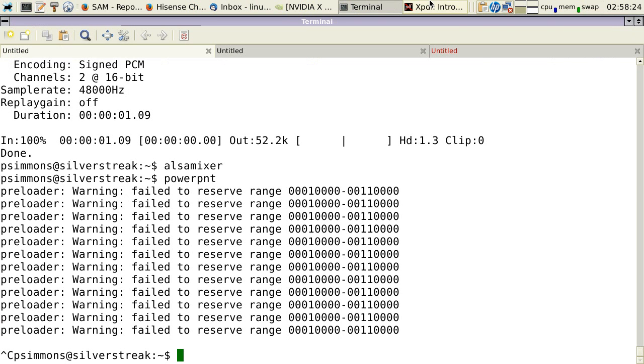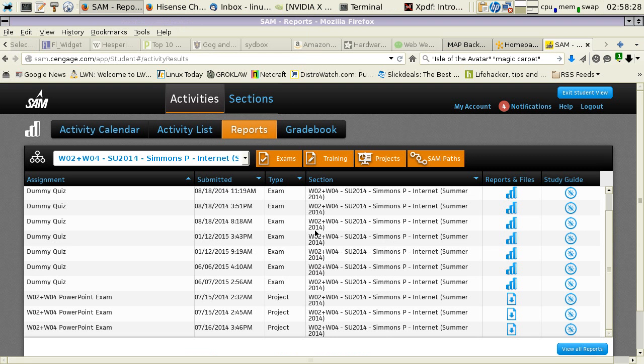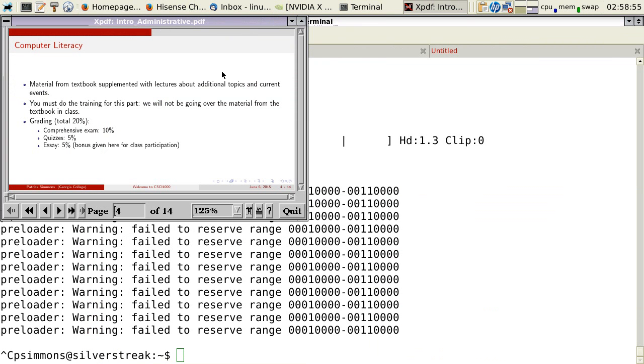However, that example was for a PowerPoint 2010 assignment, which is why I used it there. And once again, for the Excel and Access projects, you'll get Excel and Access files that you open, which show you your score, what you got wrong, what you need to do to fix it, everything like that. And so that's it for SAM.